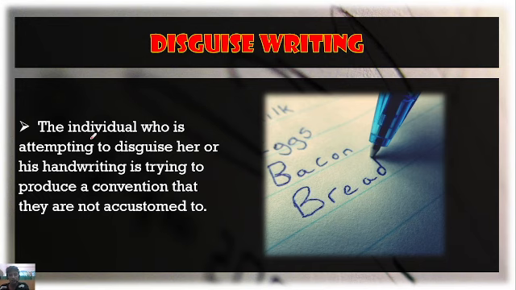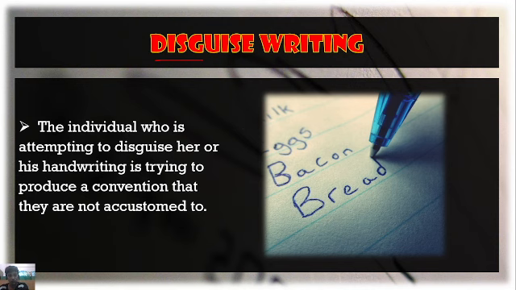We have here also disguised writing. So we have already discussed this last time, that disguised writing is used to hide. Usually, the individuals are applying this method to hide their identity. Yung example natin dito, kunwari gusto mong manligaw, mag-send ng love letter sa crush mo, pero ayaw mo na malaman niya. Kasi natatakot ka, baka bigla kang layuan, magalit sa'yo. So, you try to hide by disguising your handwriting, para hindi niya ma-identify yung sulat mo.